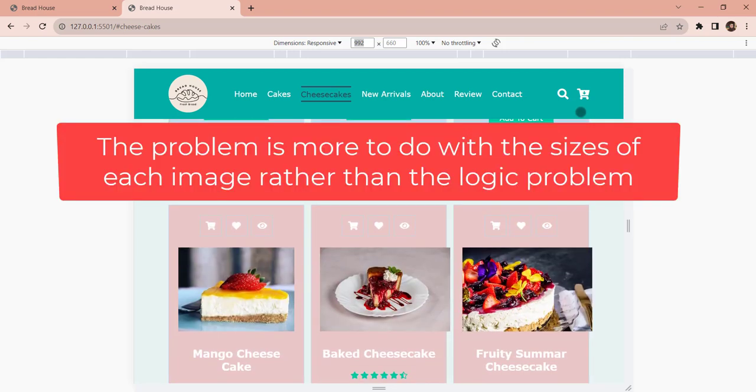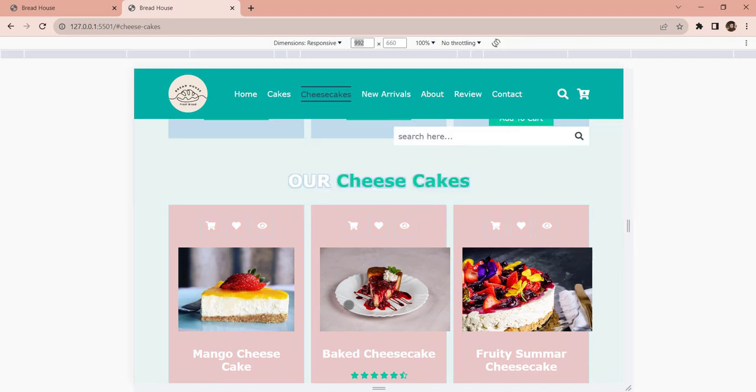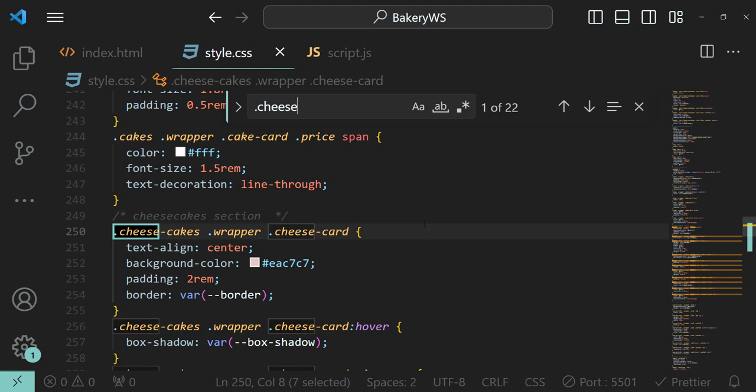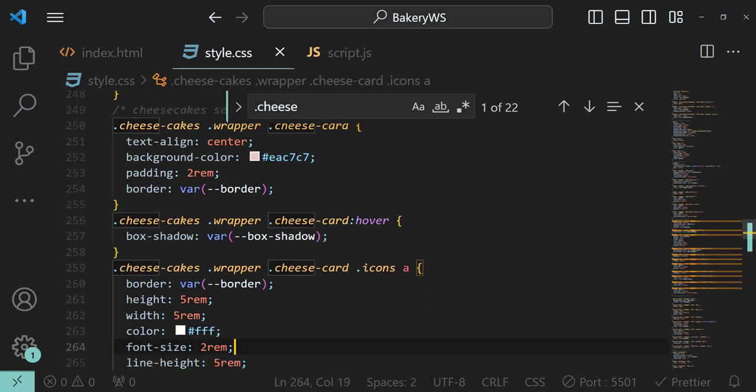Now as you can see, the image seems to be coming out of these card sides. So we have to go back to the part where we have defined the styles for this cheesecake section and fix it there. Once we fix it there, we don't have to do anything with respect to the media query. So let's go to the cheesecake. Okay, we are interested in the image.